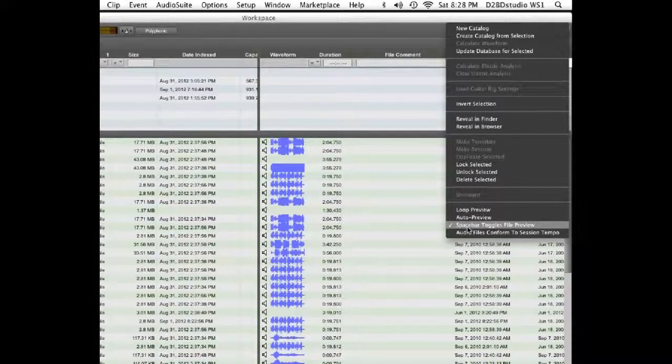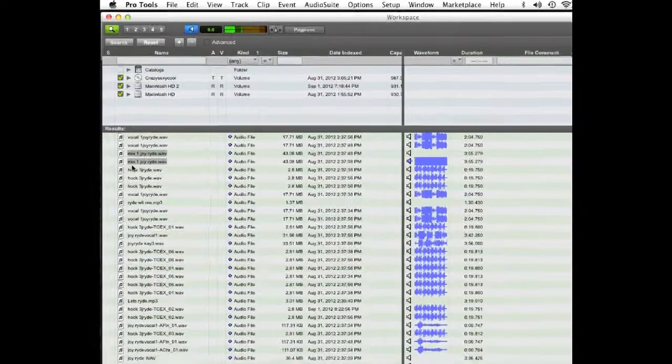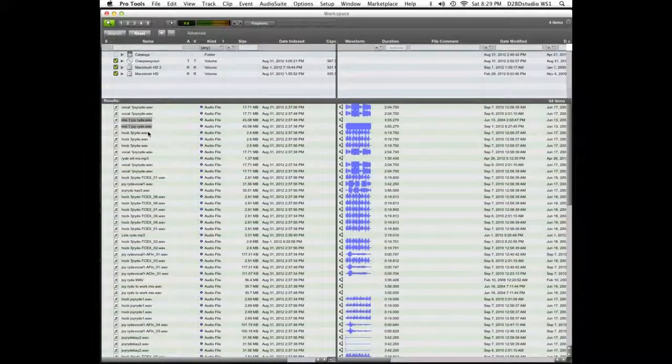And what this allows you to do, if this function is checked, it will allow you to simply hit your spacebar, and whatever is selected will play. So if I click on this track here and I hit the spacebar, it's going to play my selection, because the spacebar toggle file preview is selected. If you uncheck it and you hit your spacebar, it will end up playing this session. Okay, so whatever current session you have open, that will play instead of the selected session that you are checking on in your items list.